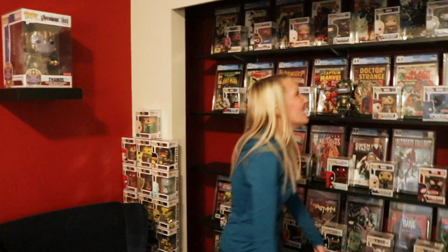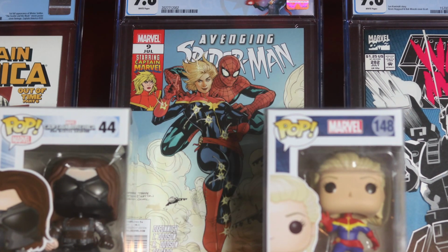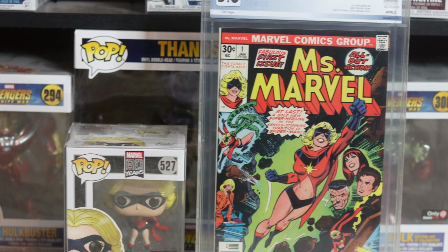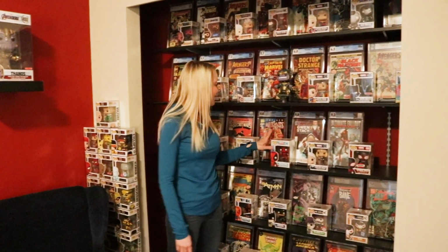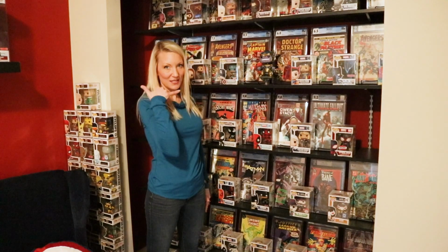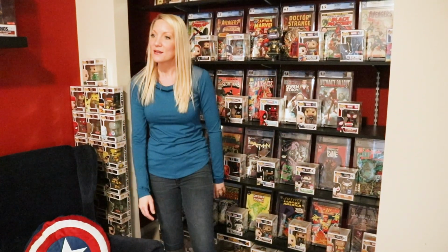Moving on to the comic book section. My favorite comic book out of all these is this one where Captain Marvel was first introduced. And then down here he has one of her when she was just Miss Marvel. And then up here she got a promotion, so I like that one. I also like this one right here. This is the first appearance of Deadpool. We are fans of Deadpool. Ryan Reynolds, if you see this, call me. Just kidding. Okay, so these are the comic books. And I think that's all for my husband's office.